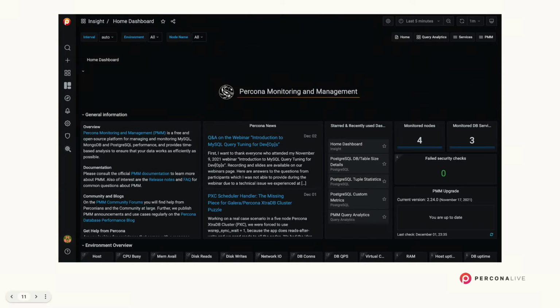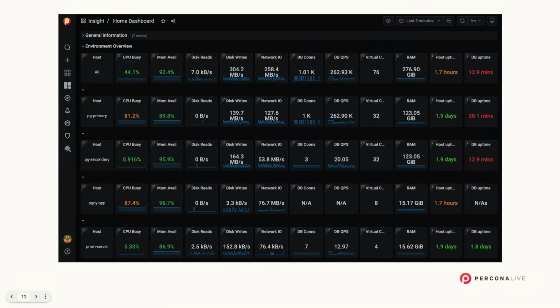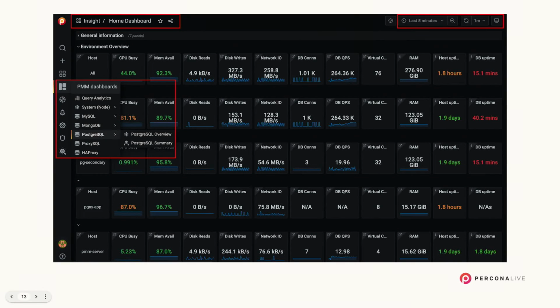So we connect to PMM, and we are going to be greeted by the home dashboard, where when we scroll down, we have a bird's eye view of all the clients that are being monitored by PMM, right? This is some very basic information in which you have OS related data and then database related data, right? You can even click on each of these and you would be taken to the appropriate dashboard that has that information.